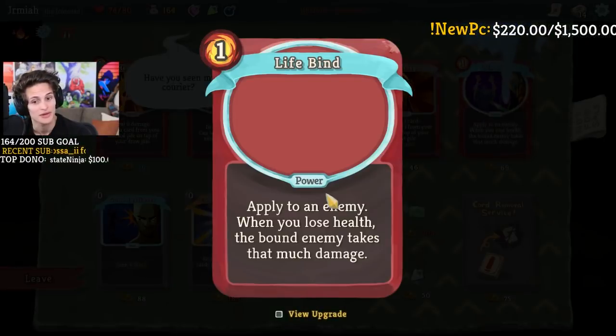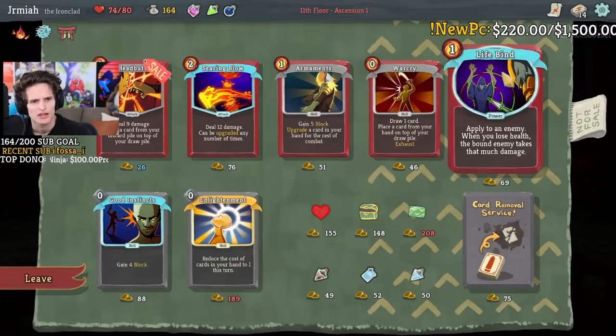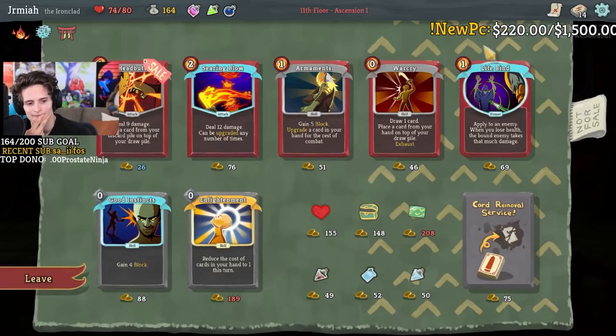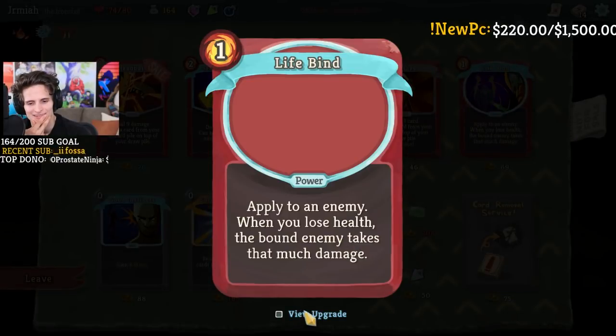King of Hearts. Life Bind, I want to see this. Bind an enemy, when you lose health, the bound enemy takes that much damage. Wow. You're telling me I could basically take a boss out with me? Look, you kill me, you're killing yourself too. Alright? Hey, we'll both die. No, I mean, what can you use this for? When you lose health, the bound enemy takes that much damage.